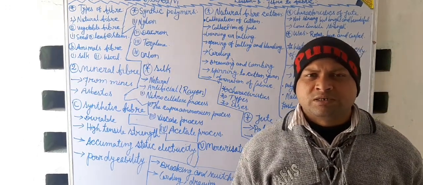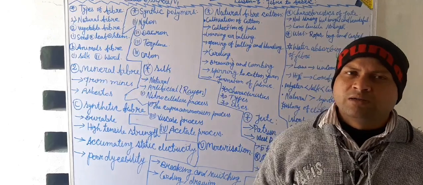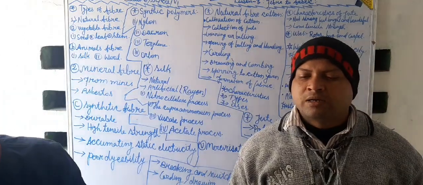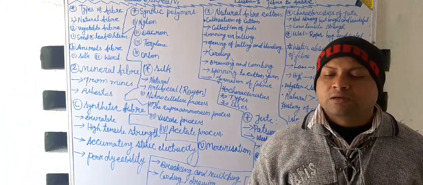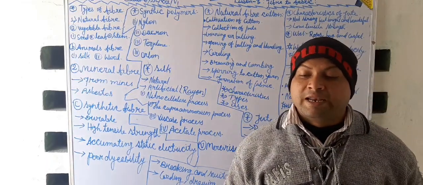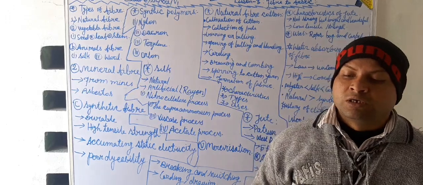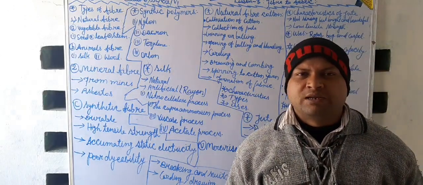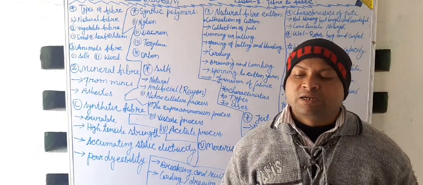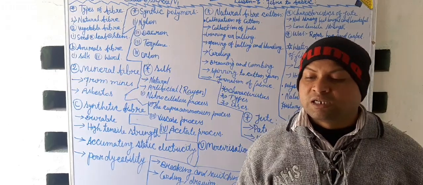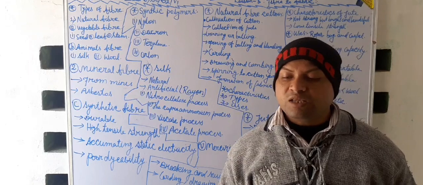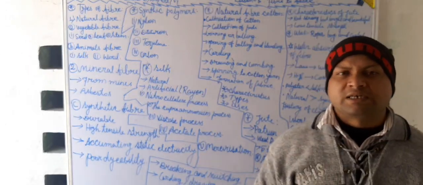There are three types of vegetable fibers. One, fibers obtained from the seeds, for example, cotton and kapok. Second, fibers obtained from the stems, just like linen and jute and hemp. And third, fiber obtained from the leaves, just like coarse, and it is used in making mats and carpets.